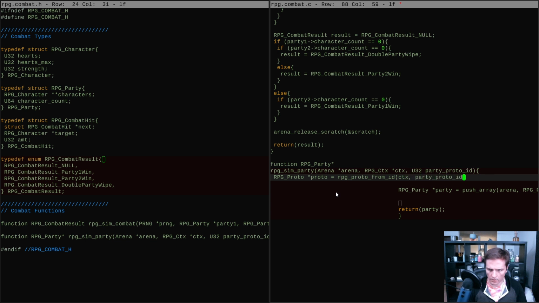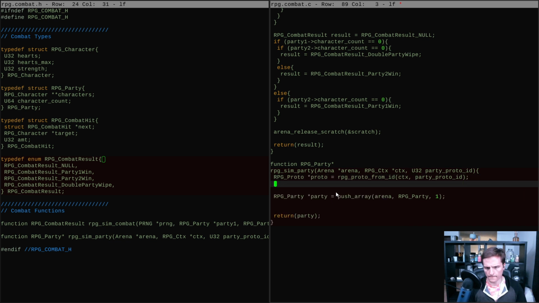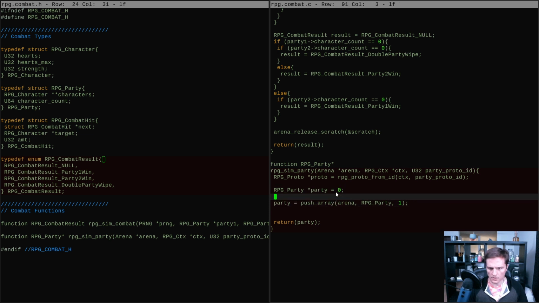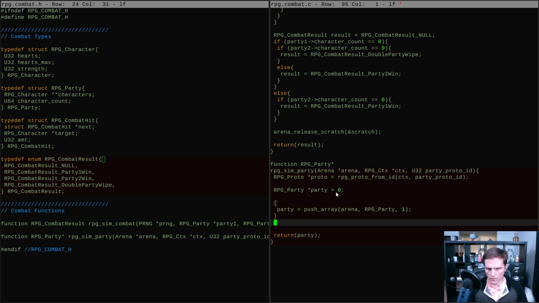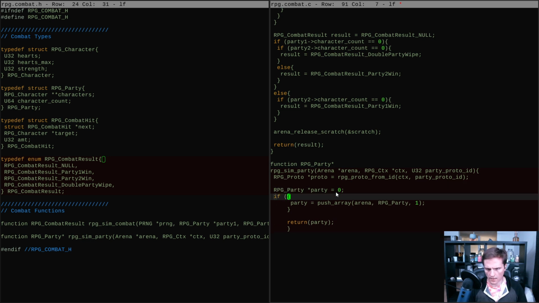Context party proto ID. RPG party, it's going to start off as a null. We're going to want to check that proto does not equal 0 and proto kind equals RPG proto kind party.